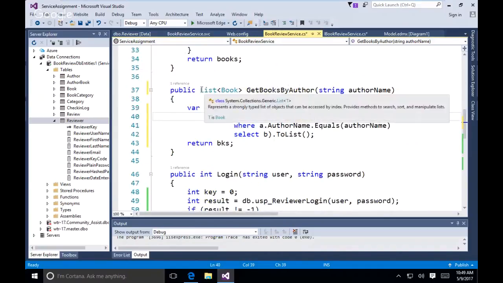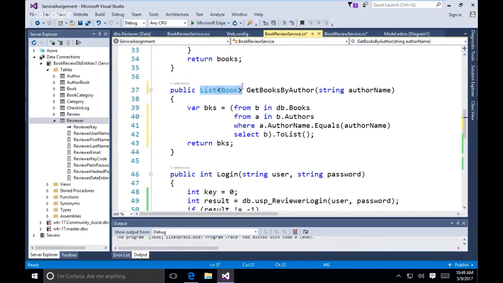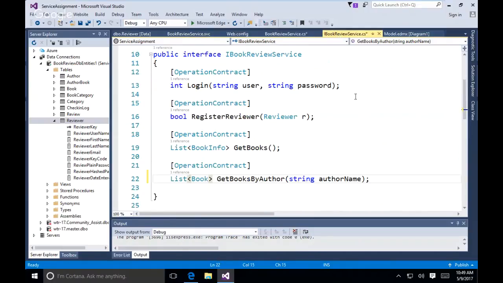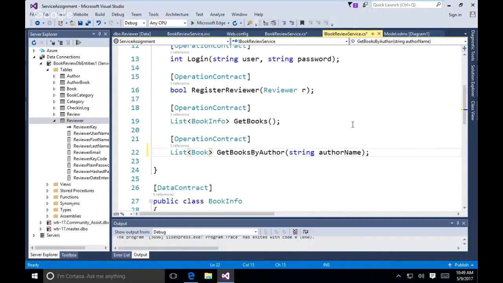Oh, so what I did is I changed this to list book, and in the interface, I went up to get books by author. I did list book. I changed it from book info. It was just book info, but I changed it to list book.